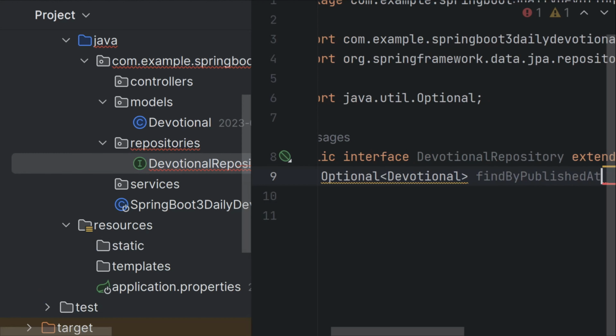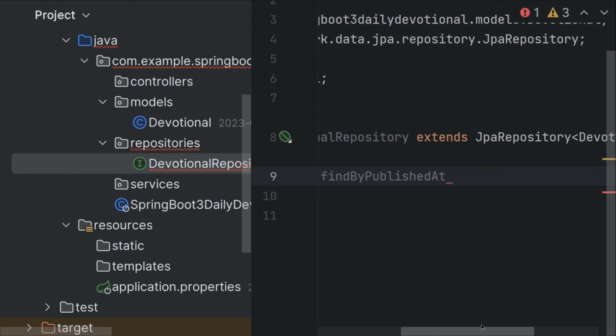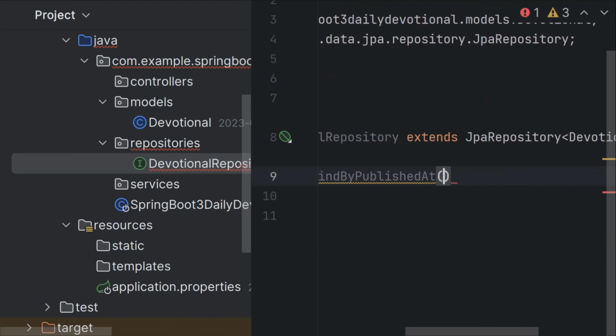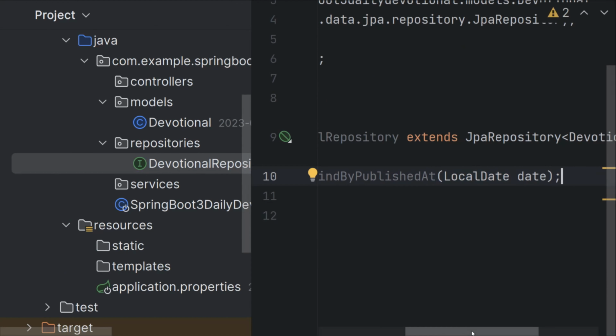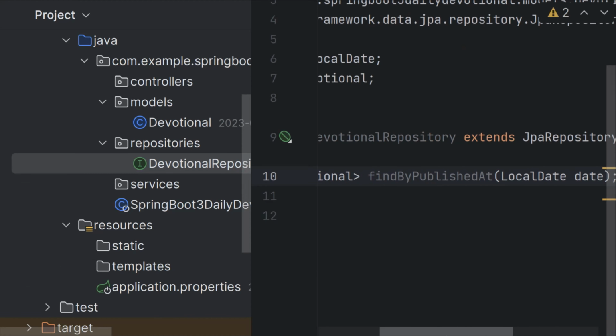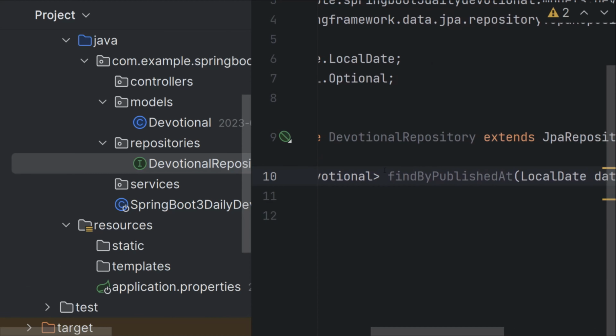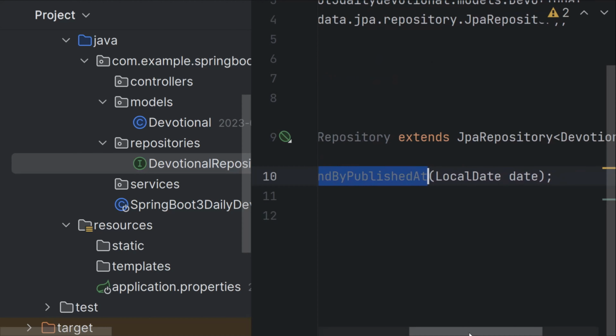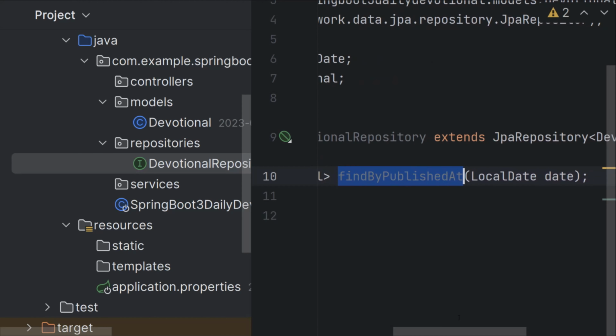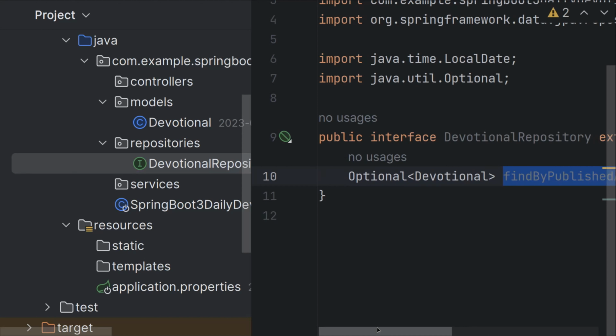So we want to find a record given a published at local date object. So when we're dealing with our repository, we can expose this method findByPublishedAt, and then when we pass in a local date, it will query the database and hopefully return a matching devotional.